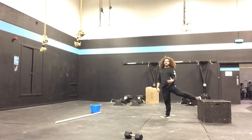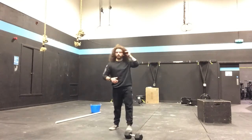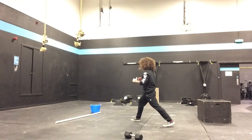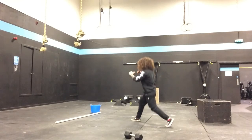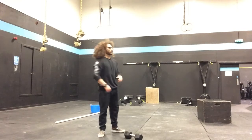If we have a dumbbell, kettlebell, backpack that we want to hold on to, we can hold on to that also. Now, if we don't have something to raise our foot up on, we're just going to get into that lunge position. We're going to come down and then back up again. We're going to stay in that position, okay? But if you've got a chair or a couch or whatever it is, just pop that back foot up on there and then just roll from there.